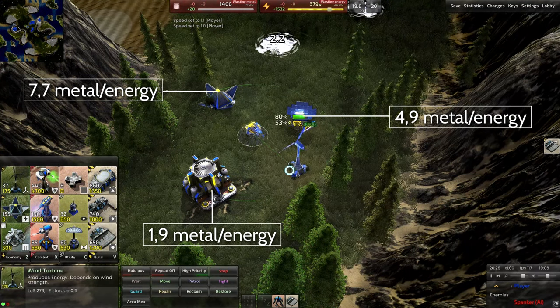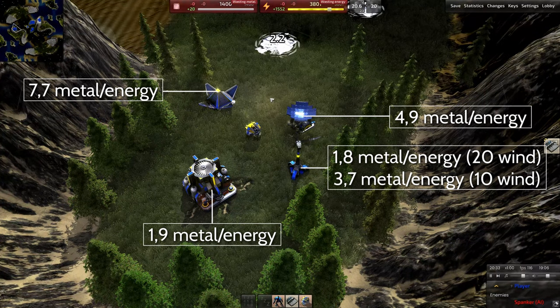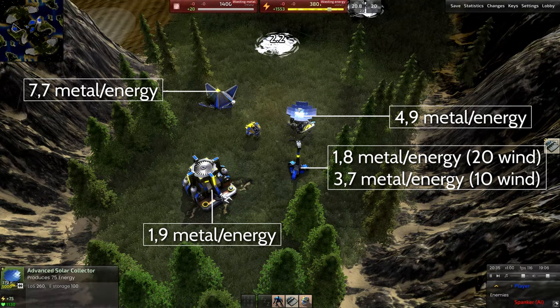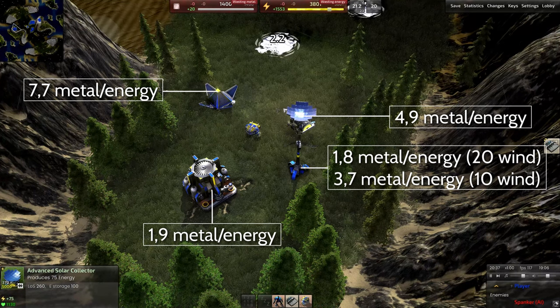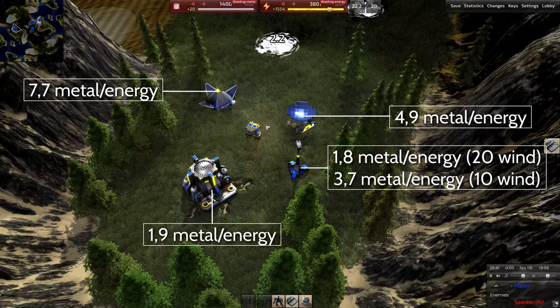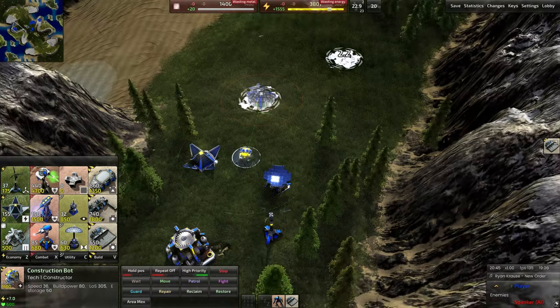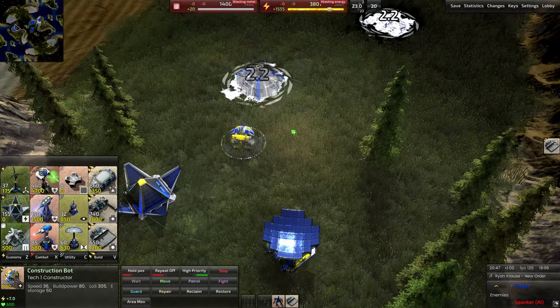The wind turbines are still more cost effective metal wise if the wind is good, but if you go for reliability or your wind farm got blown up and you don't have time to rebuild, the advanced solar panels are the way to go. There is also the Armada specific stealthy cloaked mechs, the Twilight.